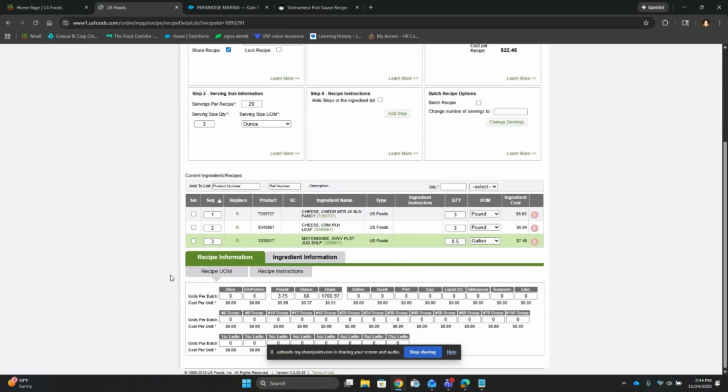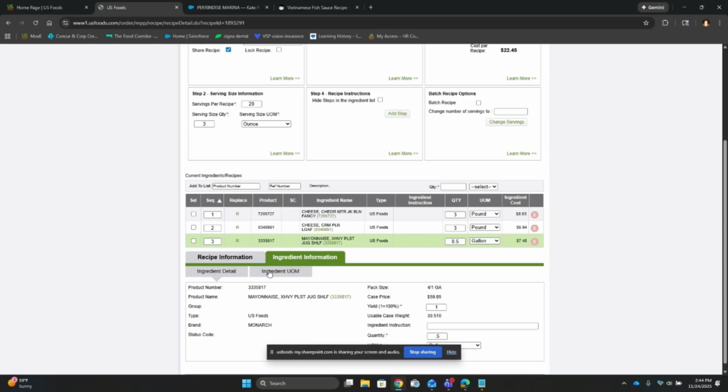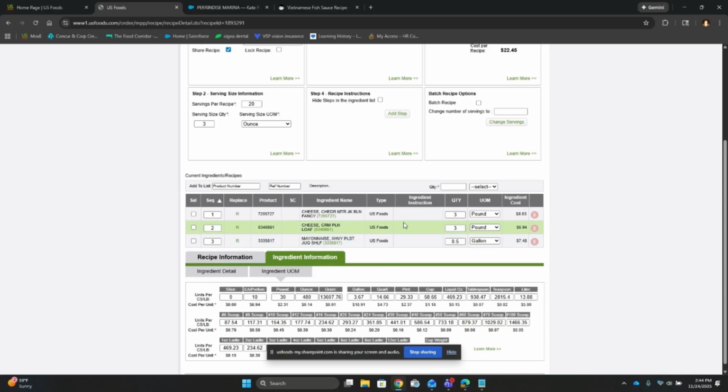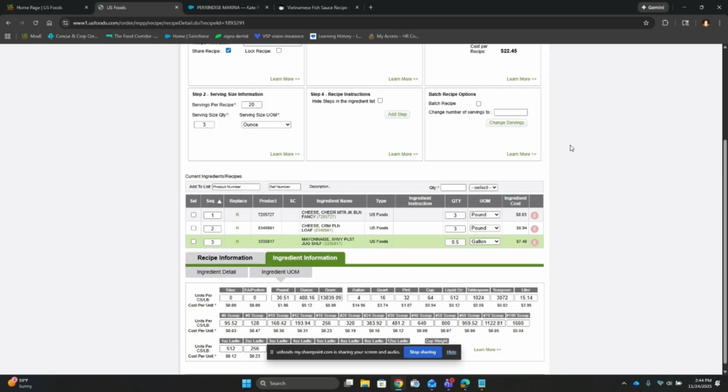So down here, there are conversion opportunities for your recipe or for your individual ingredients. Whichever one you click on and is green is the current ingredient you're looking at. So once they go down here and do some of the conversions for you, then they do show up in your drop-down menu as well. But we're not really going to touch that today. If you have questions about it, obviously reach out.